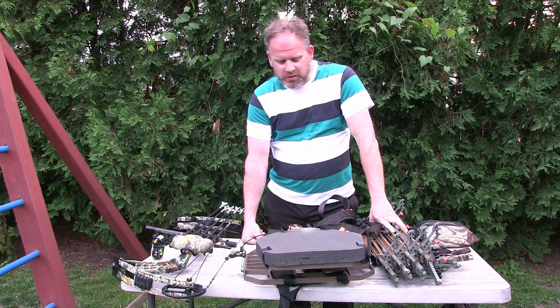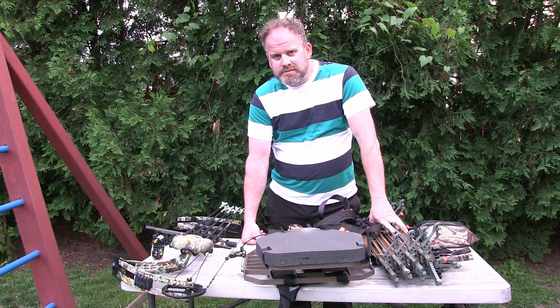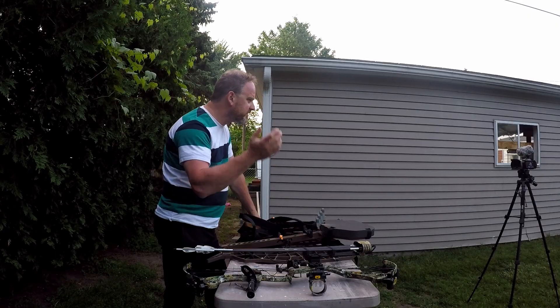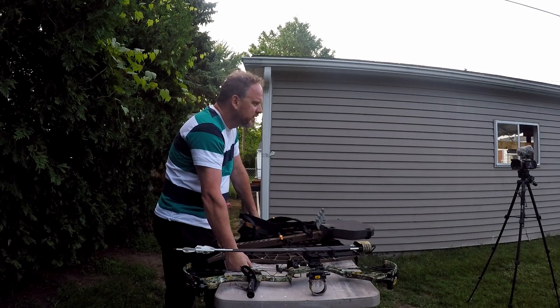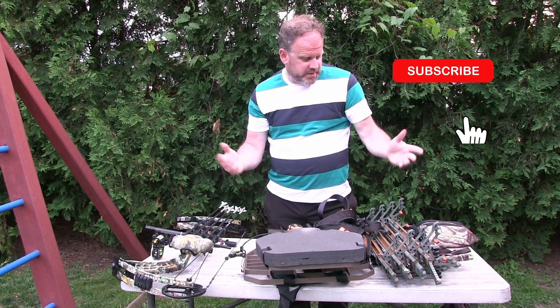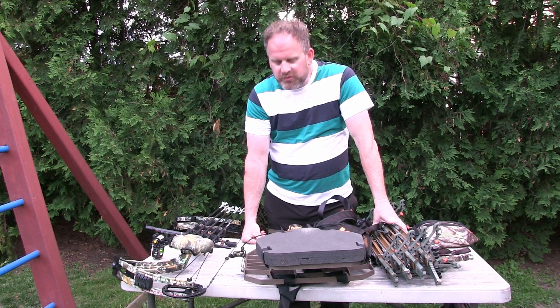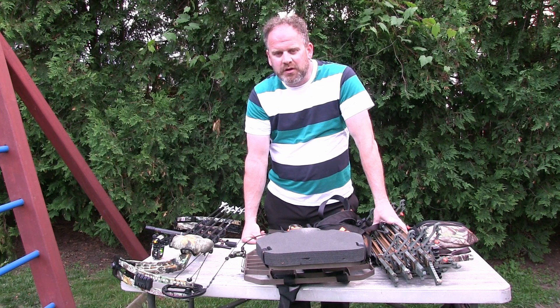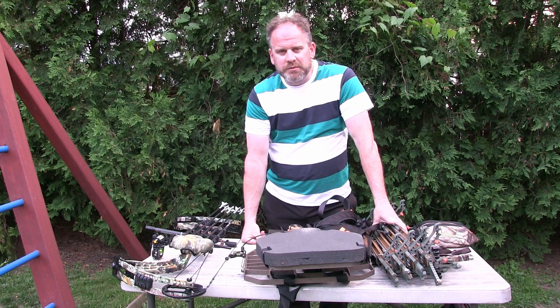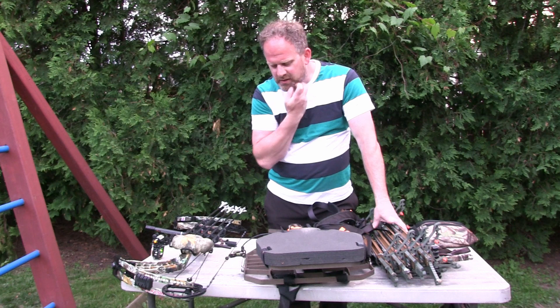I figured I'd take a couple minutes to go over my hunting setup for this year. Quite frankly it's all changed from what I ended the year with last year, and I didn't expect it to change as much as it did. I saddle hunted for the last three years and decided to switch to tree stand hunting. My entire setup is something I've got to get comfortable with. I want to be very efficient, not make noise, and get up the tree quietly, especially in the dark.